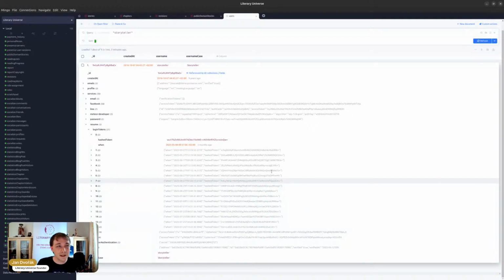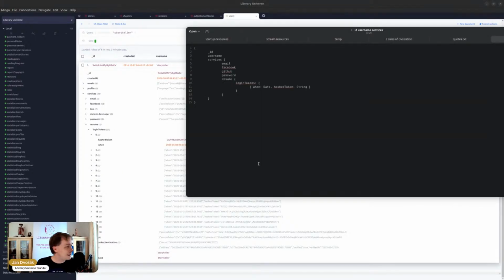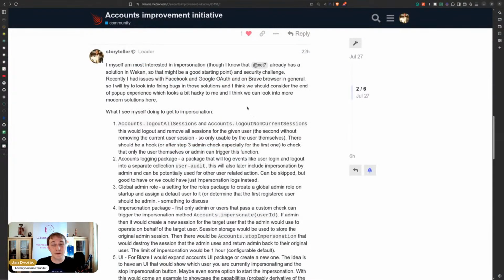So one of the things that I want to do today, as I have put in my plan, is to look into how these are managed, in particular when it comes to logout.